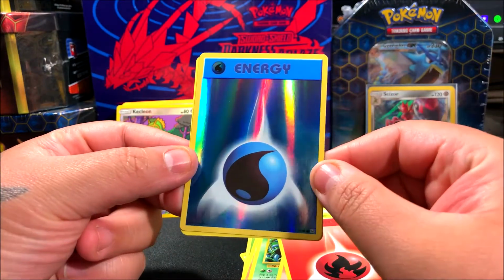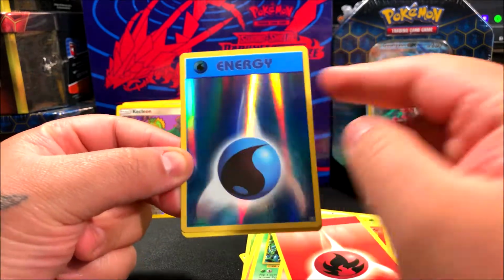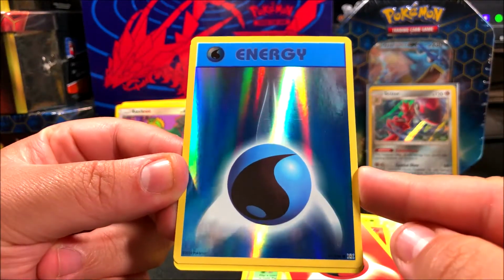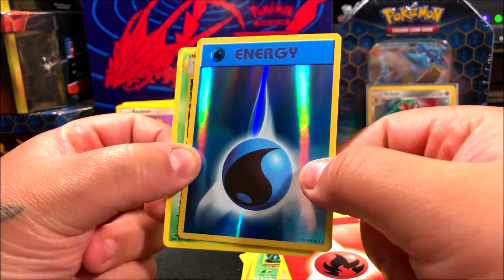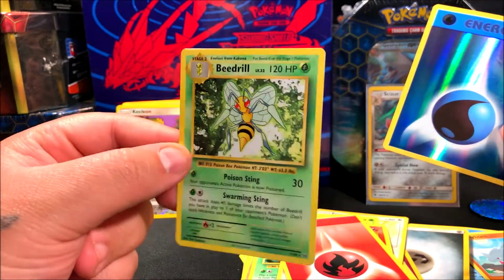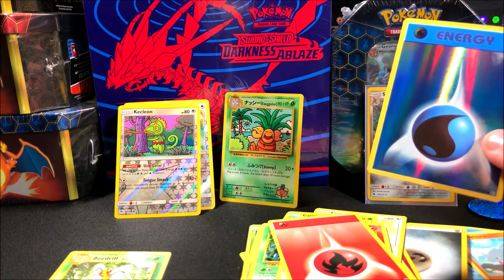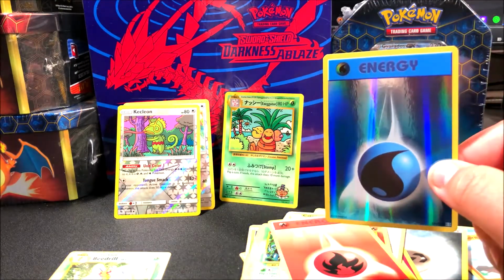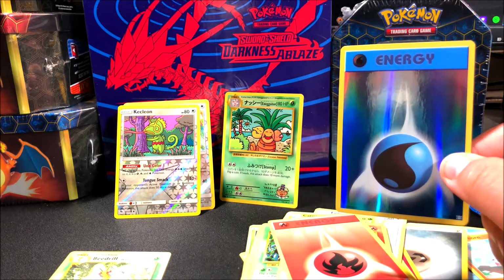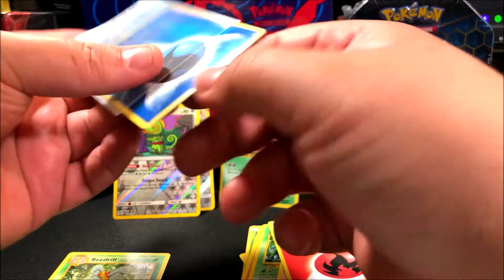We got a reverse water energy. There's a line going through the middle, unfortunately. I think you guys are able to see it right there. And then for a final card and a rare, we ended up with a Beedrill regular rare. So not the greatest, but it is what it is. I mean, that Scizor has to be the card of the pack, right? And then this one as well.